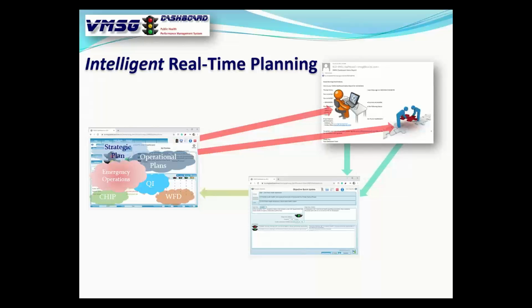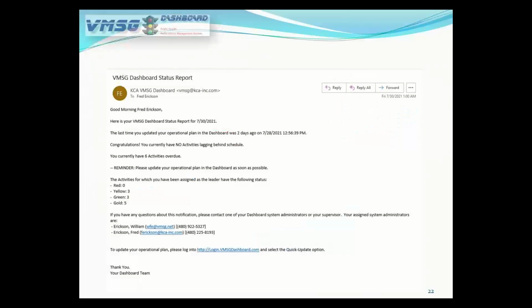Just to give you a metric, across all the health departments using the system, this averages around 3 to 5 minutes per person per month. So obviously it depends on how much digging you have to do to update the information, but most people who are the activity leads are the people who are doing that every day. So it really is a very efficient, simple process. And what it does is give you that information that you need to perform that PDCA cycle. If the information is in there, you look at your dashboard screen and see it's all green, everybody's up to date, you can count on that information being real. You can make your decisions based on that.